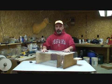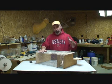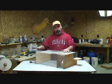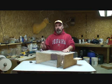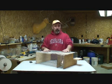So here's our finished repeating bait trap. You can see they're not really that hard to build. And once you get the concept of the whole elevator deal with a high door in, low door out, it's pretty simple to build nest box traps or any kind of bird traps you want to construct.